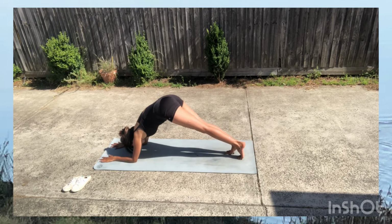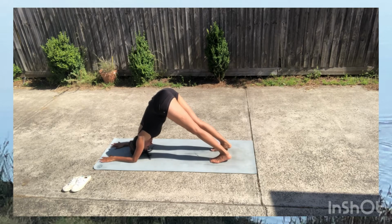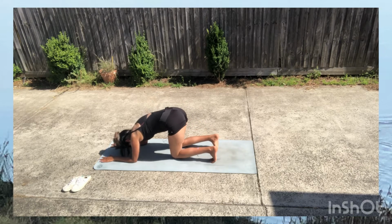And now walk the feet forward for dolphin. Looking towards the feet. 1, 2, 3, 4, 5, 6, 7, 8, 9, 10. Dropping down to the knees.